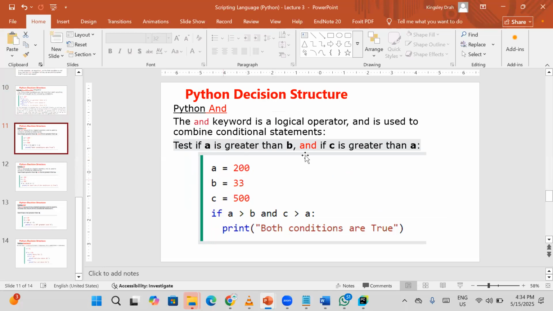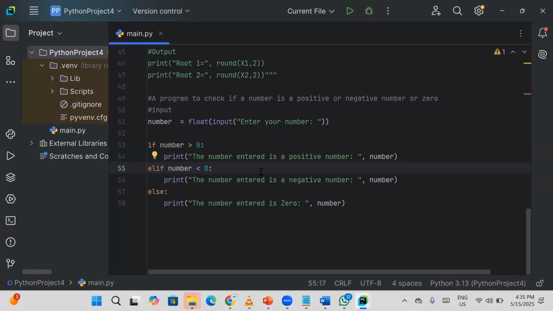Before I continue, let me ask, I want to know whether someone has any issue before I continue.